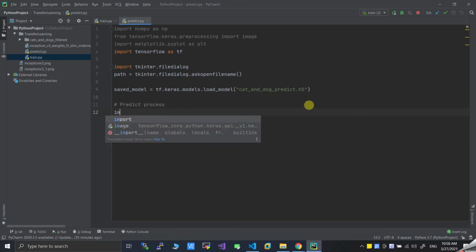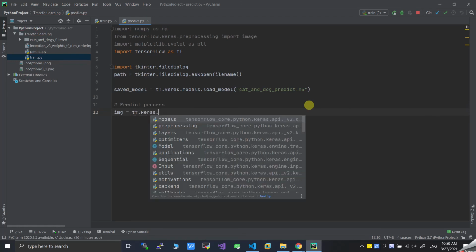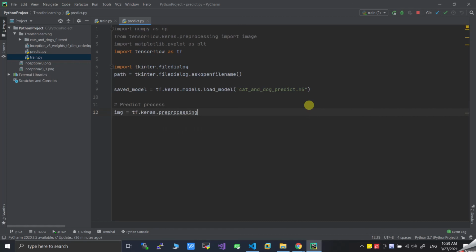For preprocessing, first we have the image from Keras preprocessing image, and we use the load image function. We give the path to load the image, and we set the target size to the target size of the model.